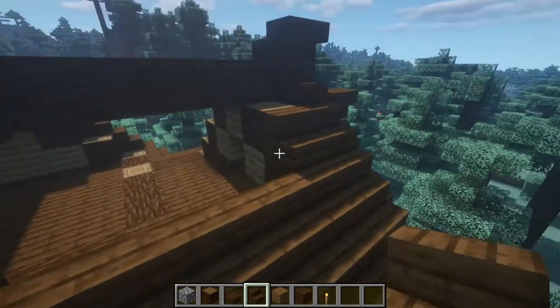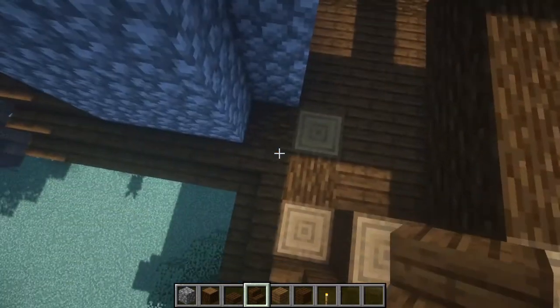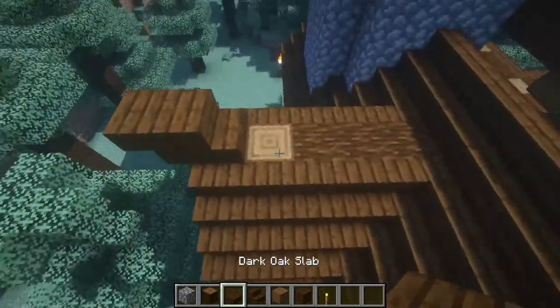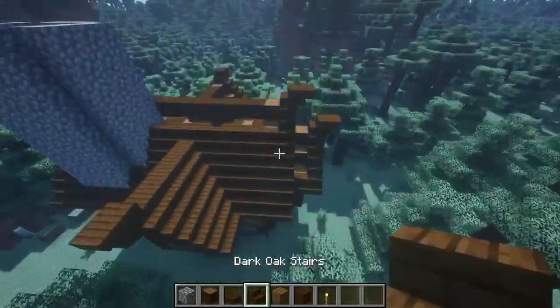So if we go around, as you can see, we're just building it all up, and the way you want to fill in these is probably just with slabs, so you just go along like that and it will connect it into the roof itself.